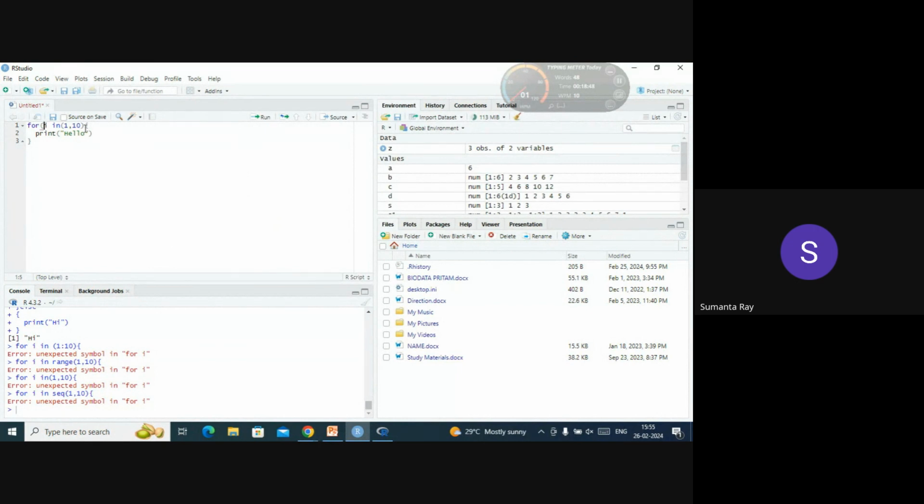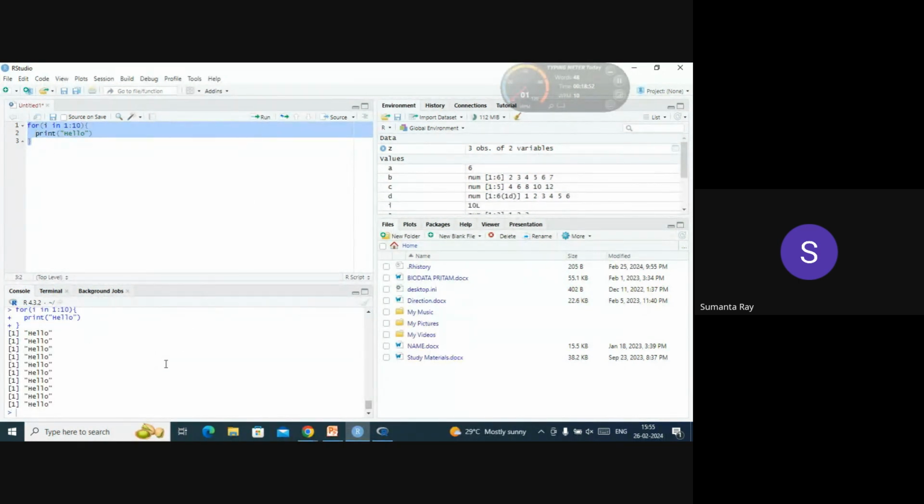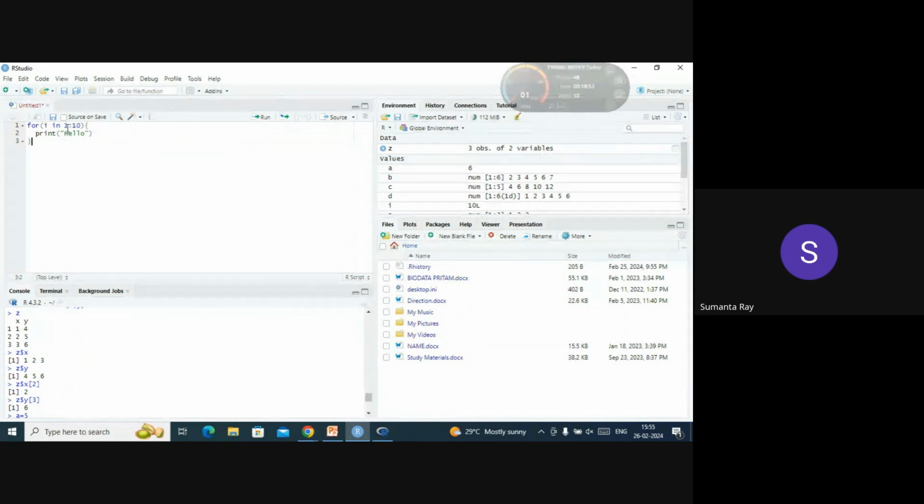Here one silly mistake will be there. The initialization of I is not required because here automatically I will take the initial value, that is 1. And here the increment will be 1 by 1.